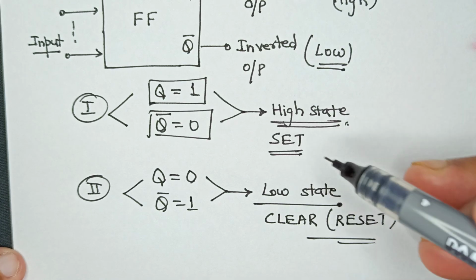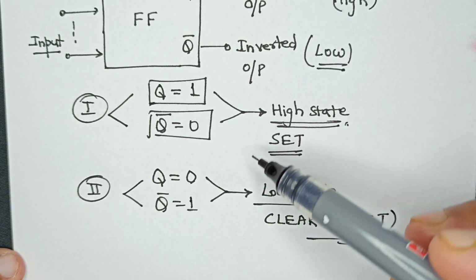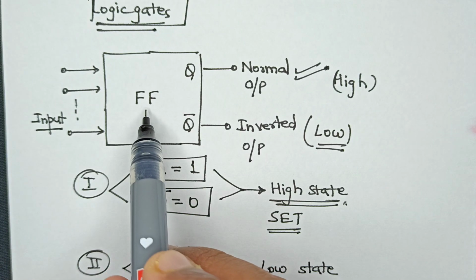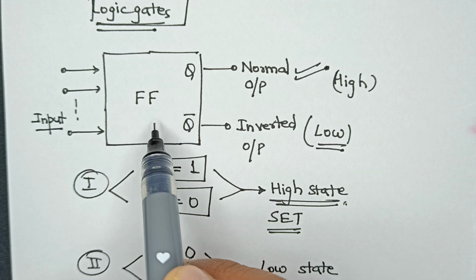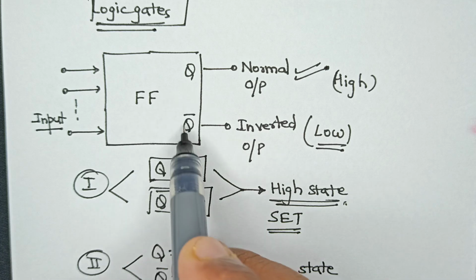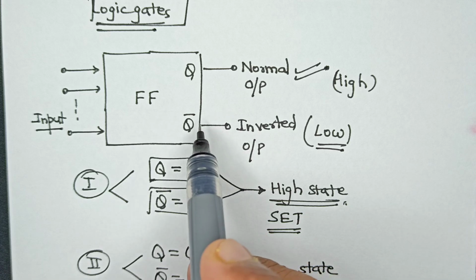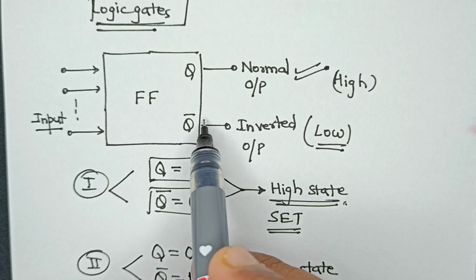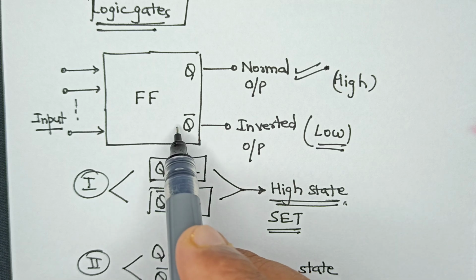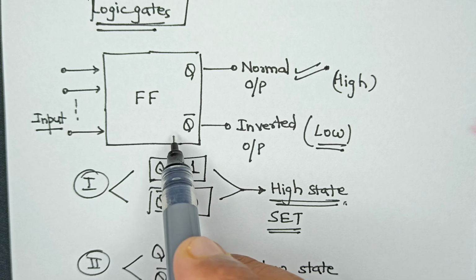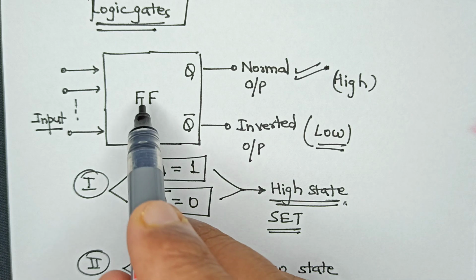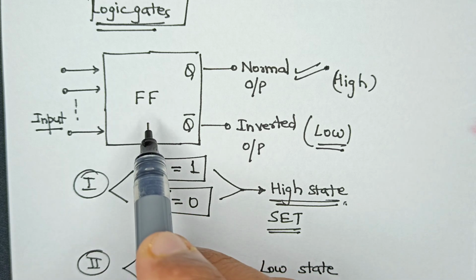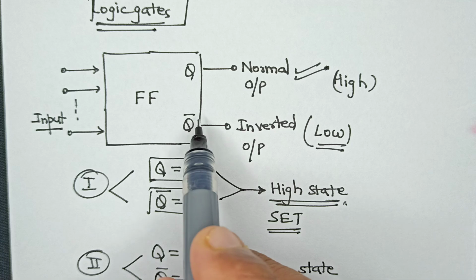It may be noted that a flip-flop can have one or more inputs right here, and these inputs are used to switch the flip-flop back and forth between the two possible output states. It will be shown in later lectures that most flip-flop inputs need only be momentarily activated, or pulsed, to cause a change in the output state. The flip-flop output remains in the new state even when the input pulse is over. This characteristic provides it a memory.